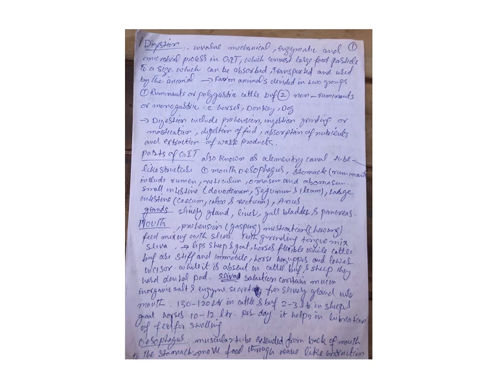The mouth is the first part of the GIT. It performs the functions of prehension, grasping, mastication or chewing, and mixing feed with saliva. The function of the teeth is the grinding of the food, and the tongue's function is to mix the food with saliva. Lips of sheep, goat and horses are flexible, while in cattle and buffalo they are stiff and immobile. Horses have upper and lower incisors, while they are absent in cattle, buffalo, sheep and goat. They have a very hard dental pad.